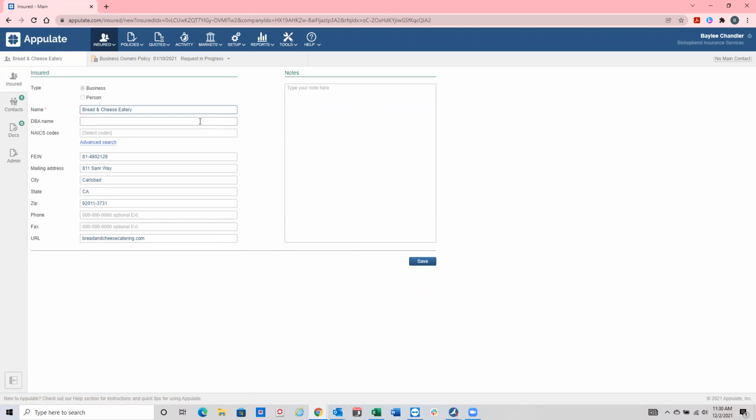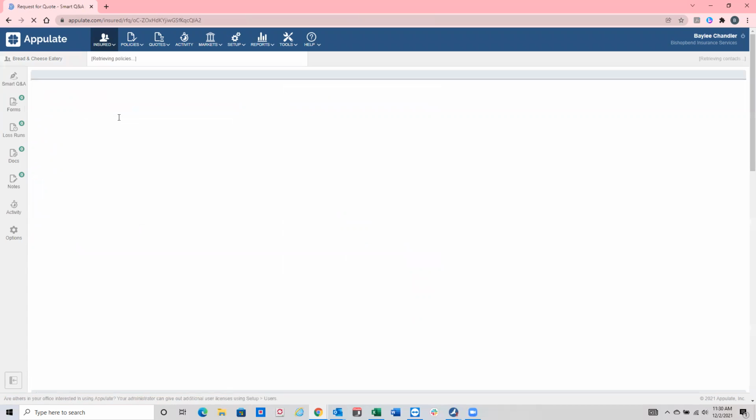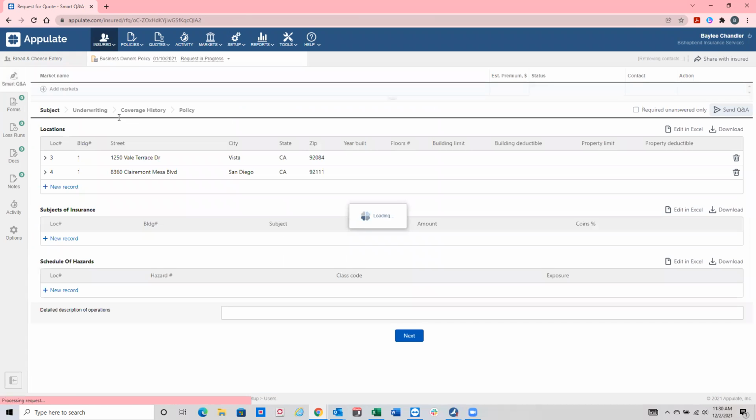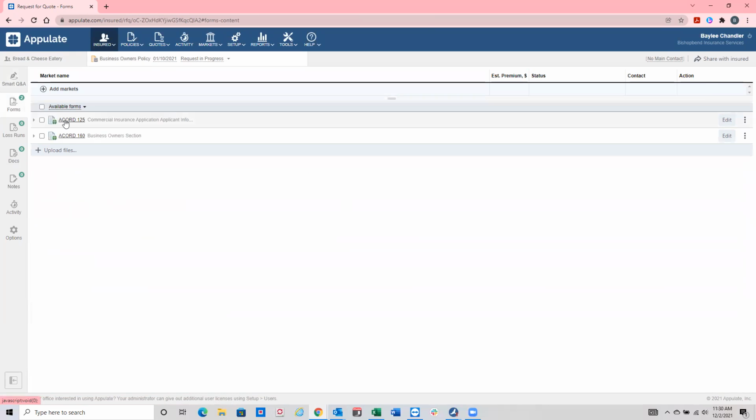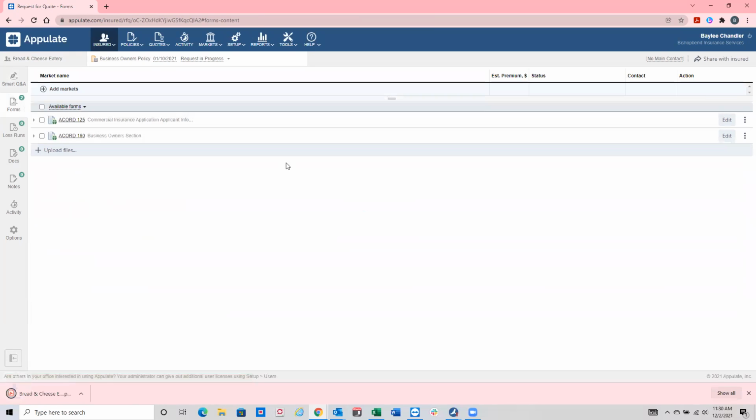So if you click on that business owners tab up top and go into your form section to the left, if you click on your 125 and open that up, you'll see that the insured's name changed.